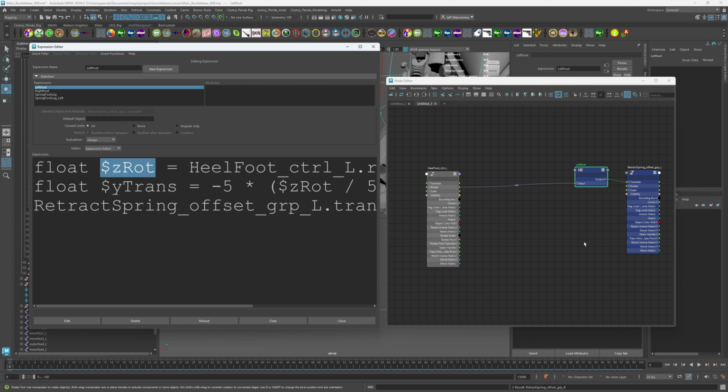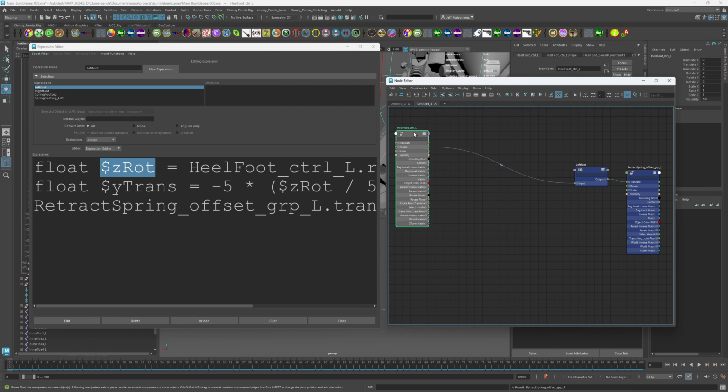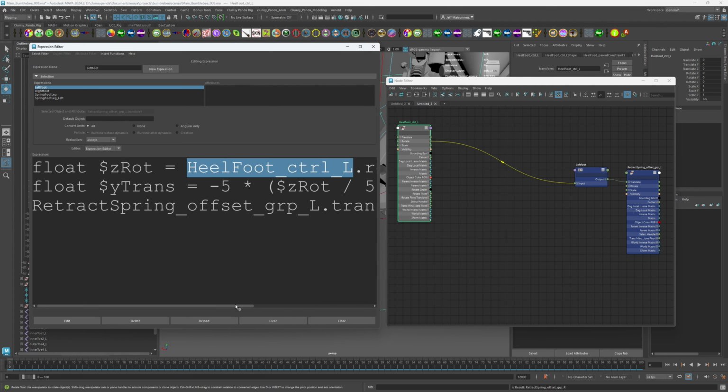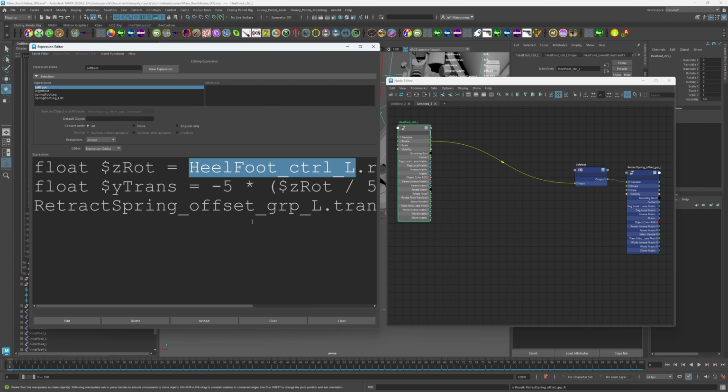So if I start changing this name, it will change to the appropriate connection that it has, and it will automatically update. I'm going to show you how it changes.